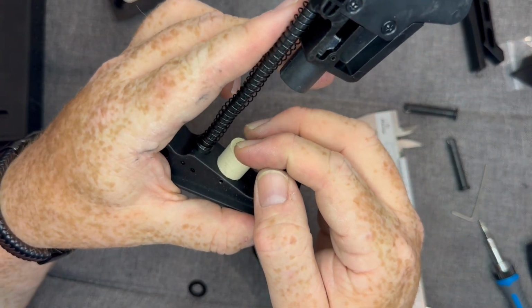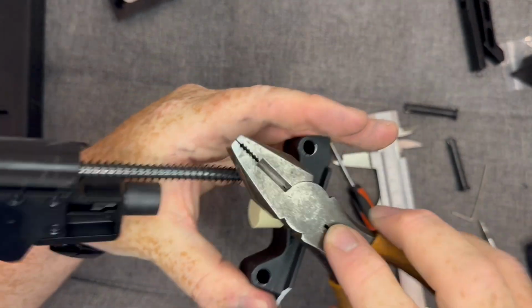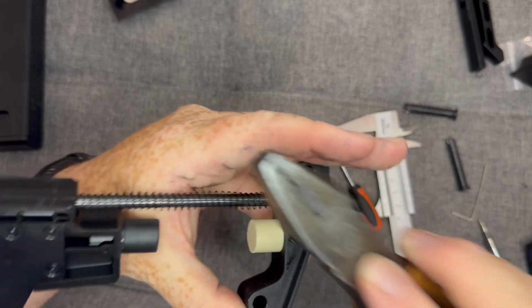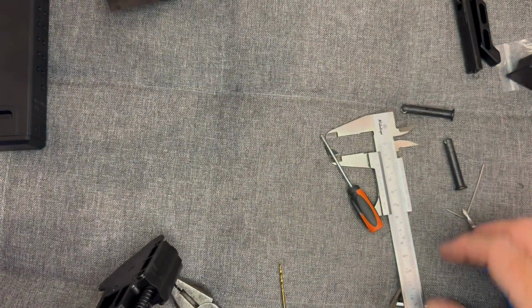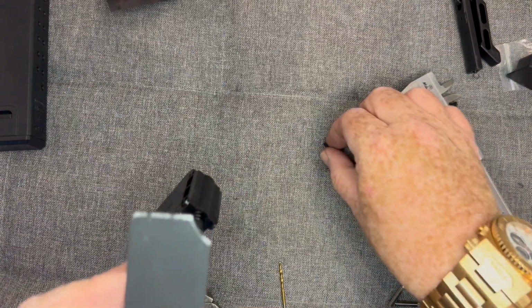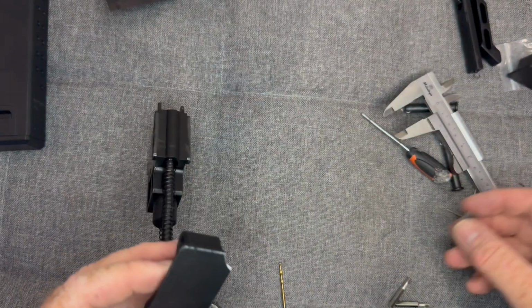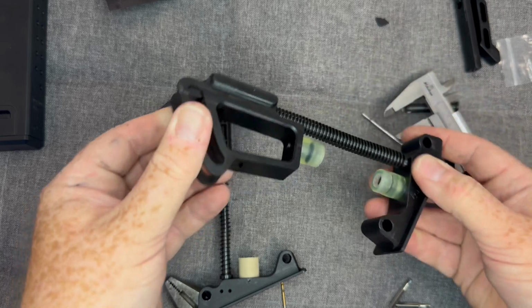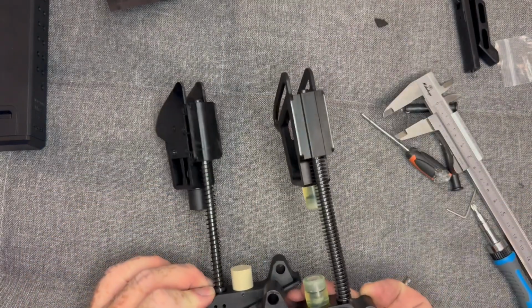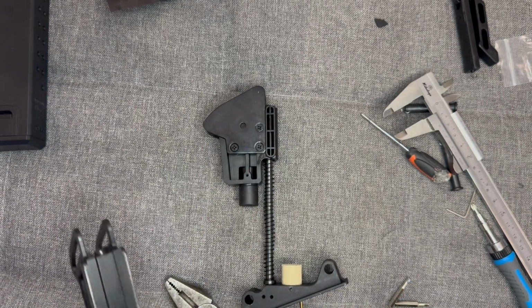I don't think we need the washer at all. I think that's just going to go straight in. So we'll try knocking it in. While I've been doing this as well, look what's happened. That piece that was bent has just sheared off. How annoying. Oh well, I knew it was going to happen sooner or later. Part of the reason why I bought this, but I think this is not going to be a lot of good, if I'm honest. You look how much more of a short stroke there is on that. It's quite a bit more than stock, actually, I think. Quite a bit more.